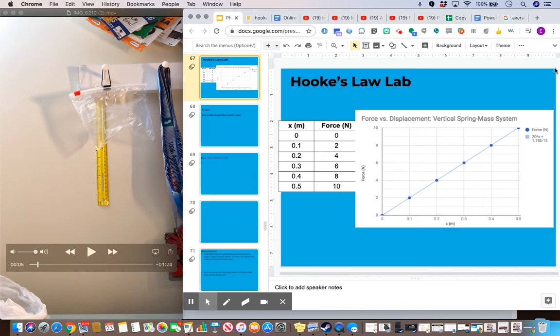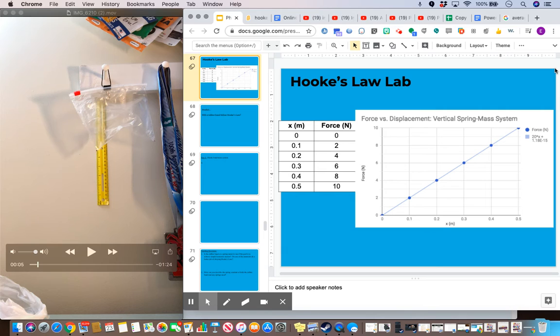Please make sure you do not use the data from my video. You must collect your own data. The data from my video will not correspond with the spring in the simulation, so your results will not make sense if you use those data points. You must collect your own data. If you did not collect your own data, please pause this video and go back and complete that first portion first. Okay, so to account for that, this lab will actually be due Monday morning.